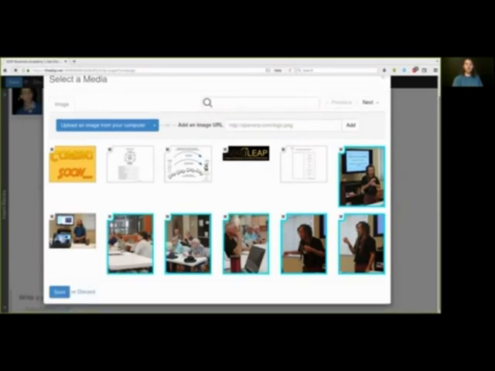If you want to go the blue button and go into your computer and you have all the ones you want in one file, you can just go to that file, click on the top one, and hold Shift and click on the bottom one. That will select all of them, and then you load those in. It might take a few minutes if you select a lot of images, but when they do load, they'll all be selected blue like this, and then you click Save.